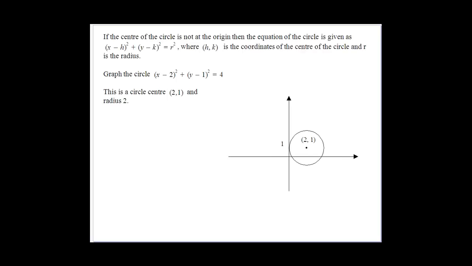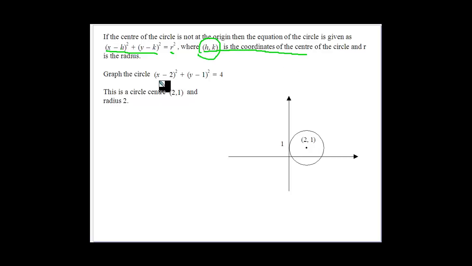The other way that we look at a circle is when the center is not at the origin. If that's the case, it's going to be in this form: x minus h squared plus y minus k squared is equal to the radius squared. The radius again will just be a number. h and k is a coordinate on the number plane. So if we've got the values of h and k, they will be the coordinates of the center of the circle this time. So h, k is critical to look at.